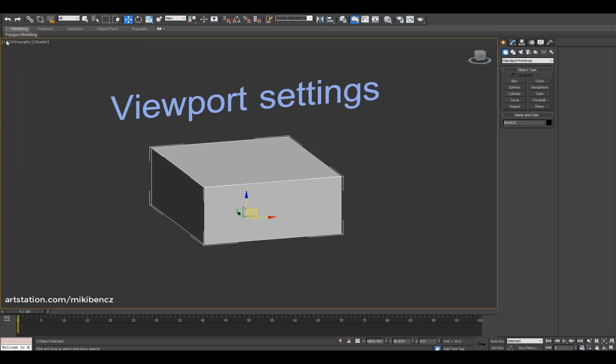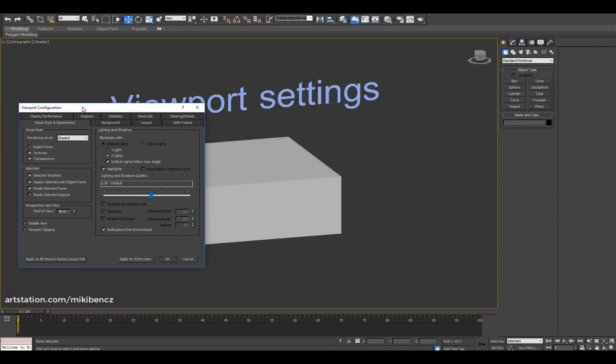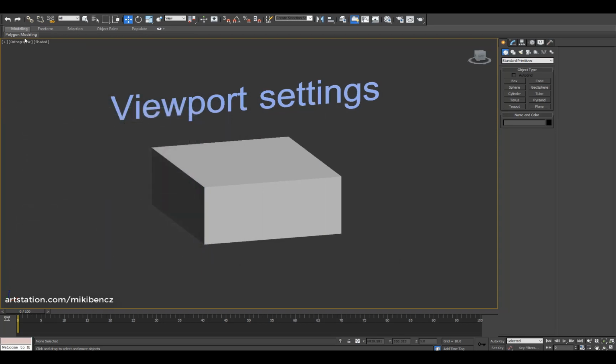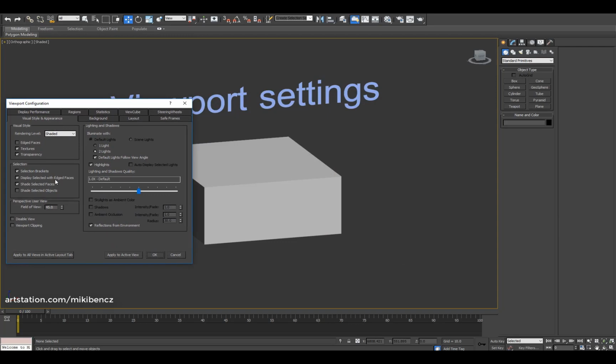And then you can, as a really annoying thing, but here you have, oh sorry, let's do it again. Configure viewports. If you click on the plus button, configure viewports, and there you have display selected with edged faces, and you wanna uncheck that.